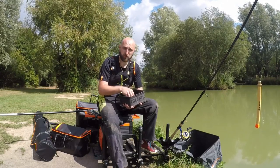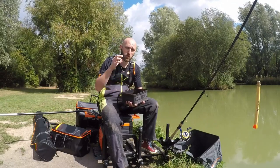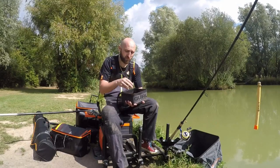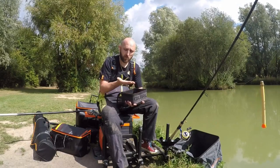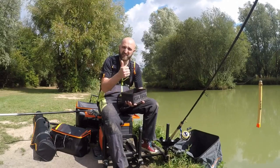What I will do is drop the amount I feed, down to 3 or 4 pellets, because I feel if I put too many pellets over the top at once, it's giving the fish loads of different hook baits to aim for, and I really want them to nail mine around that amount. Another reason for trying the bigger pellet, just to see if it stands out more.